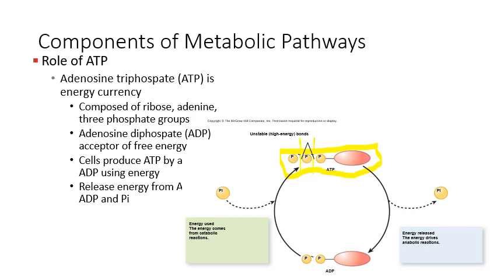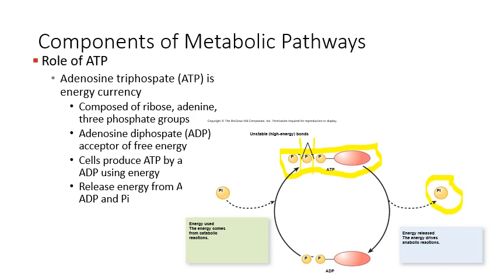So if we want to use some of this energy, if you want to think of ATP as like cash that you want to spend, there's potential energy in that $20 bill. We have to break it. You can't spend your money and keep it too, right? So if we want to spend some of this energy, we have to break off one of these phosphate groups.